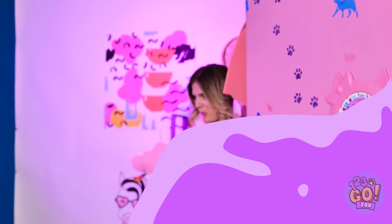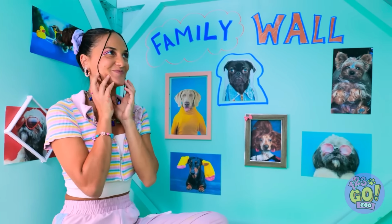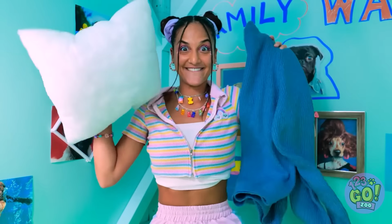Ouch! I better go. And the family wall is complete. What else? Oh, the bed. Excuse me? I'm half naked. Oh, girls! Whoopsie daisy! Pillow and an old sweater.